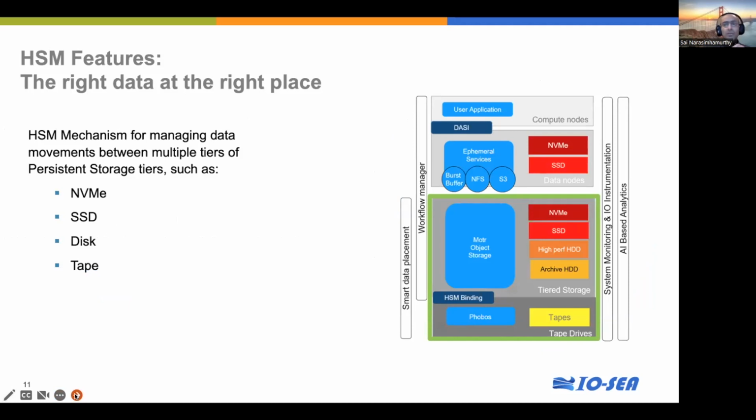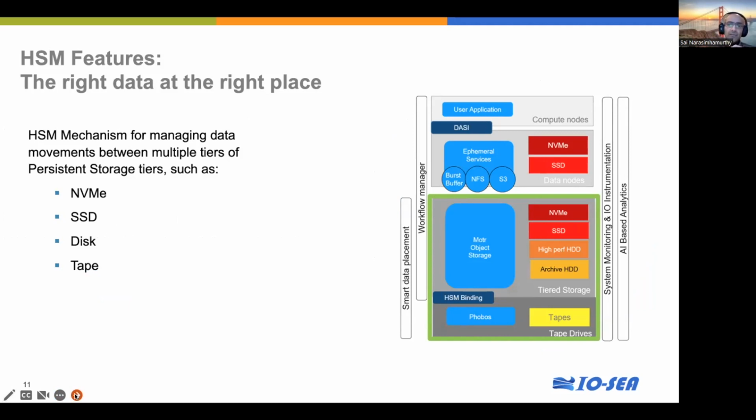And for the HSM, it's about getting the right data at the right place at the right time. So essentially you have the NVMe SSD tiers in the data nodes, and all these 4 different tiers in the backend storage and the tapes.